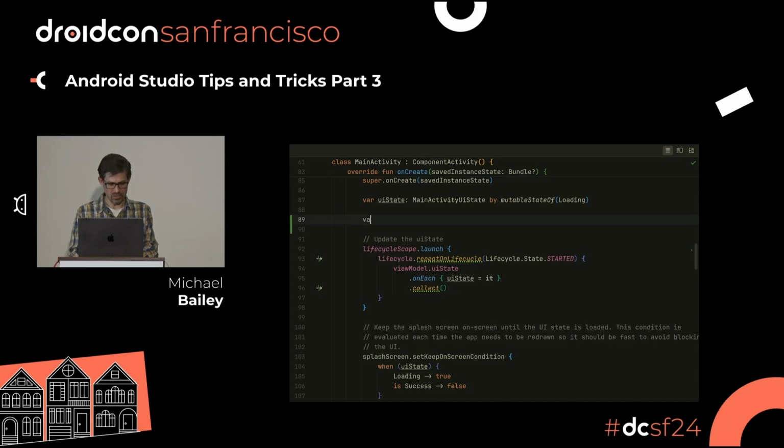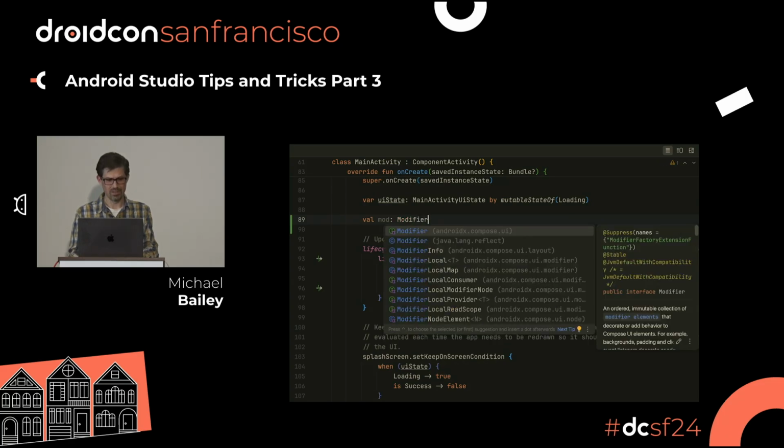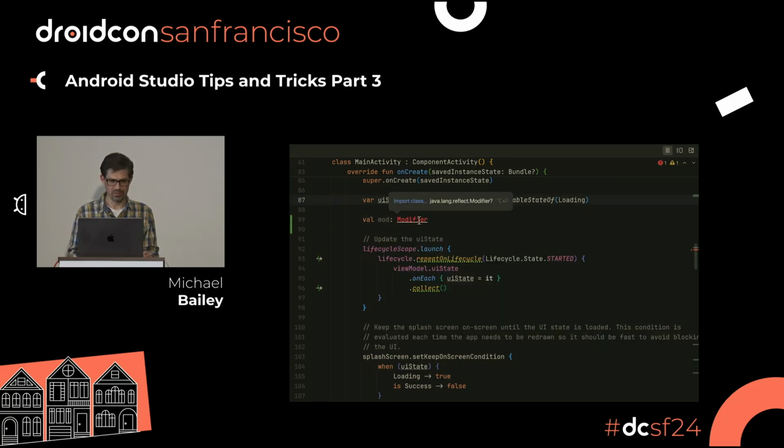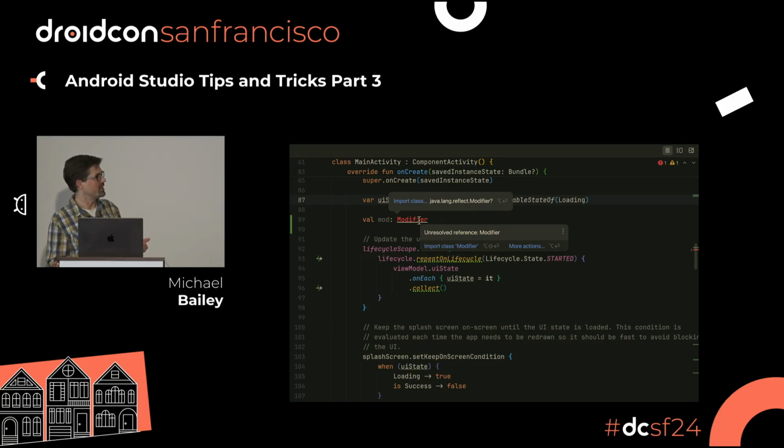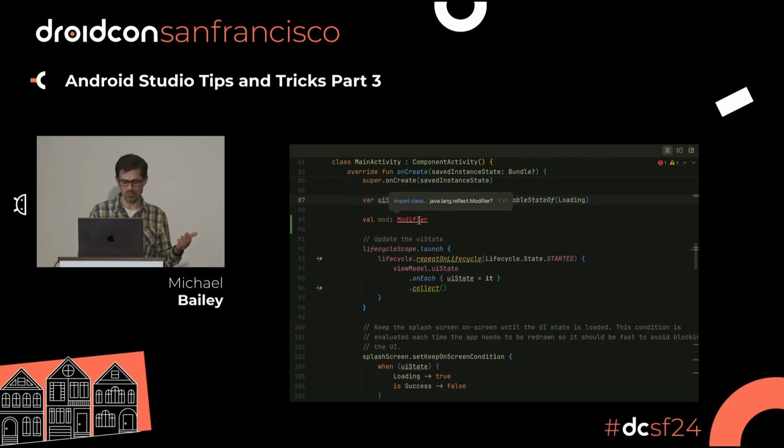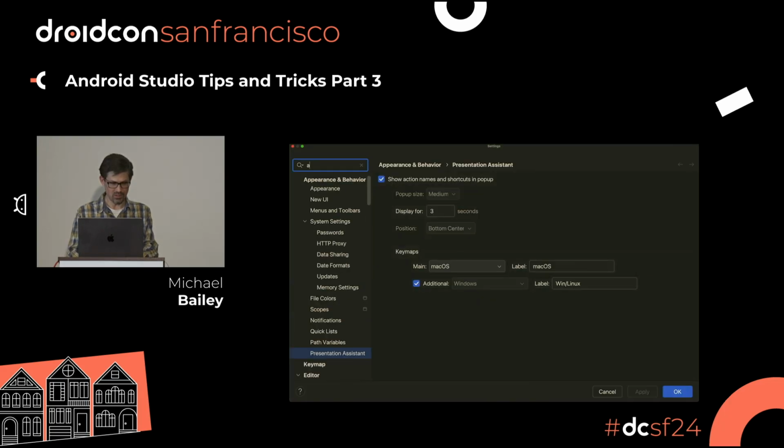So as we're doing Compose code, we've all used modifiers in various ways, but we've also probably all had the experience of maybe importing the wrong version of modifier. You can see here, it suggests that I import Java lang reflect modifier, which in most cases is probably not the one I want. And if I'm not paying attention and I just hit, yeah, import the thing, and it imports it, and then I wonder why things aren't working, and I have to go realize that I added the wrong import statement, or if I copy and paste code and it picks an import statement for me, that can be quite a frustration.